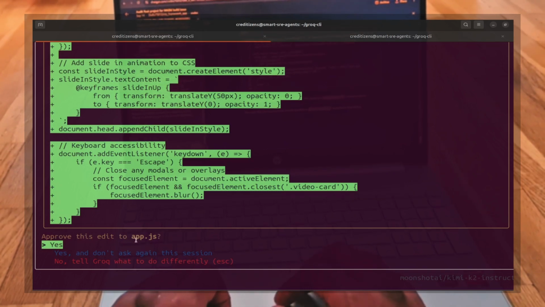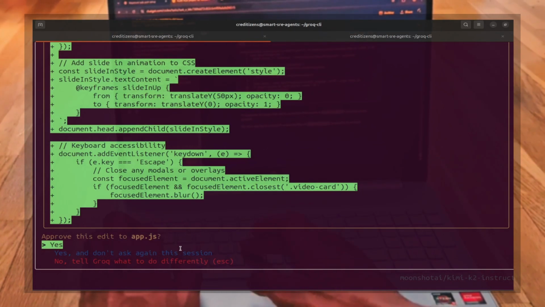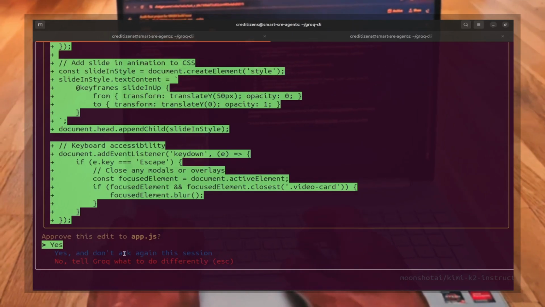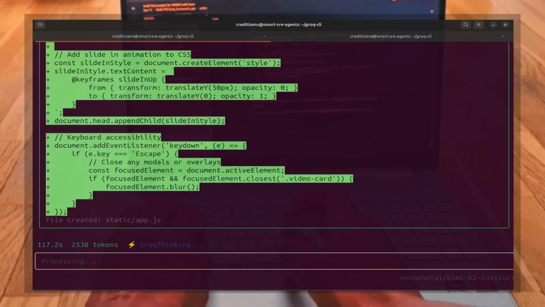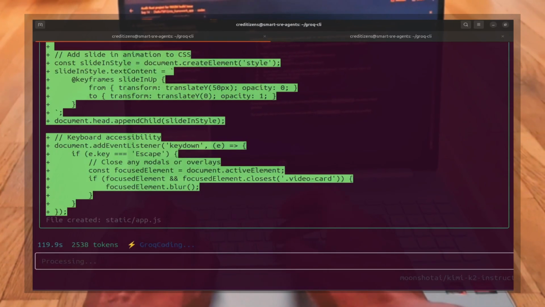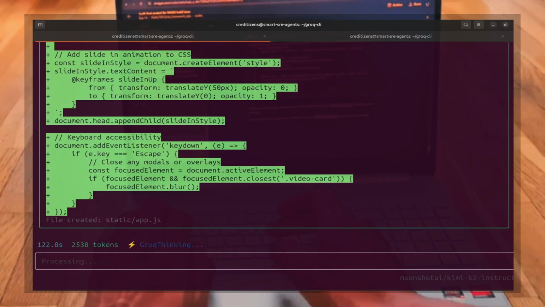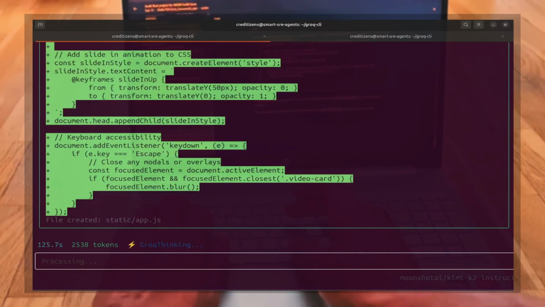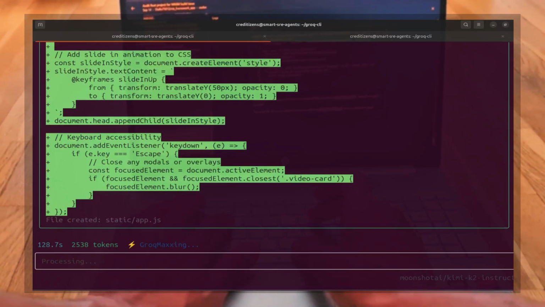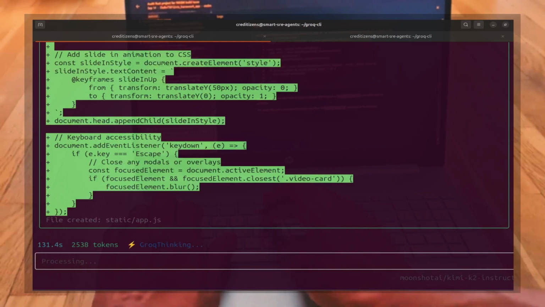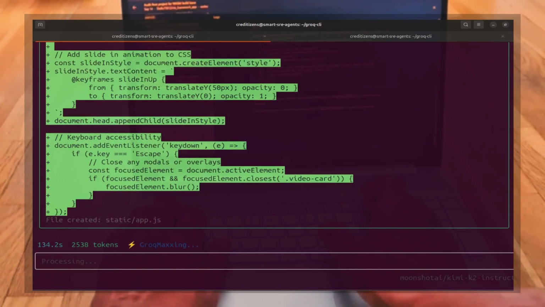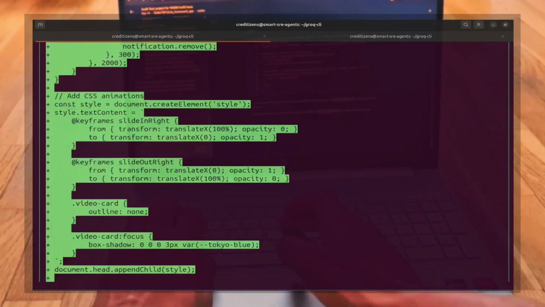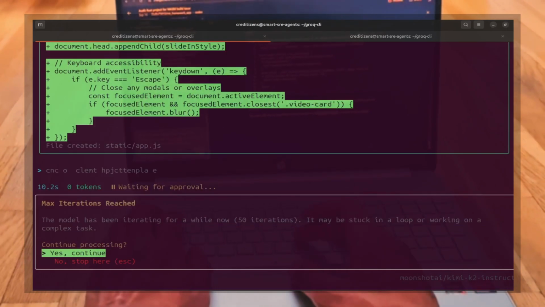I hope so. We have an app.js is asking me if I want to approve it. After you have another option called yes and don't ask again. At this time it's just going to be approving everything. But this is maybe why I'm getting those max iterations like now. So I don't know if it is my computer or if you experience it the same. You see here I got some lags. The screen is jumping a bit. Max reached. So I'm annoyed by that because it's been stopping the process. You see again.